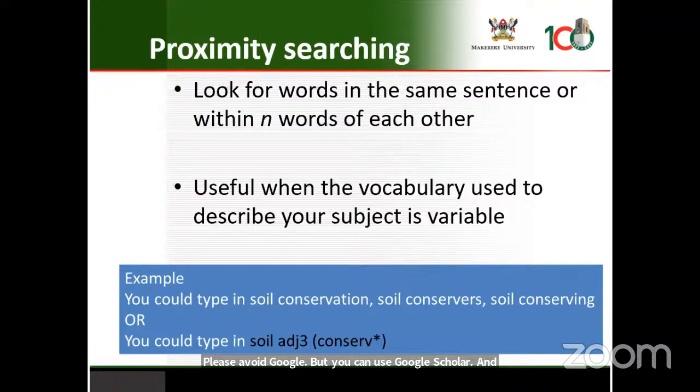You are going to find out later on that when you search Google and you are to export your studies to AP Reviewer, which we saw the other day, or to EndNote, it may be a challenge for you. And most of that information is not even reliable. It's not scholarly. But Google did it for us and gave us Google Scholar. At least we can use Google Scholar. We shall see later how. But you can use the truncation. Google Scholar understands truncation and Boolean operators.